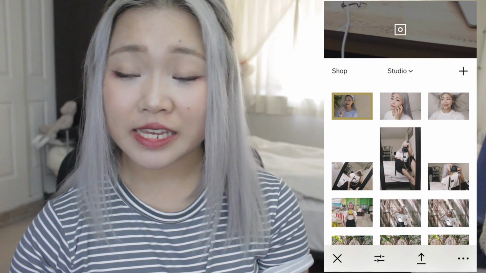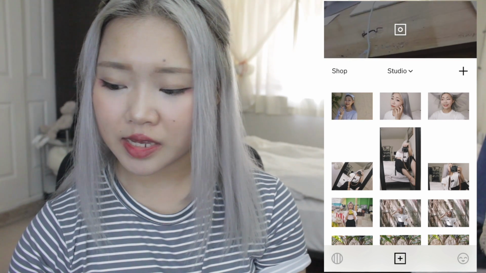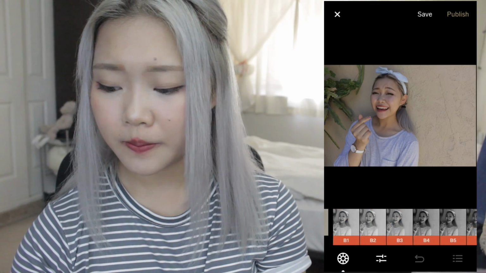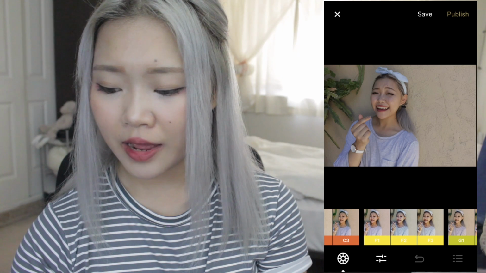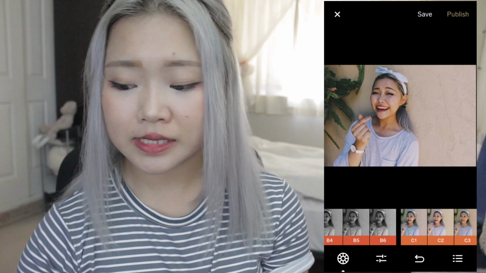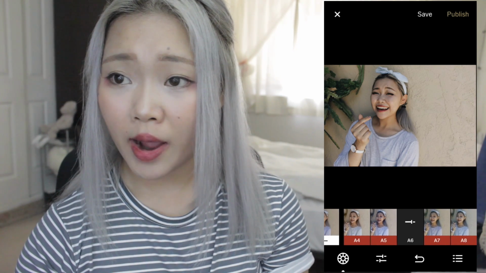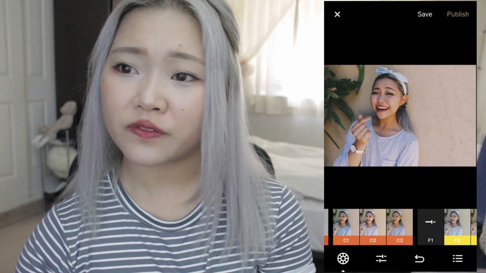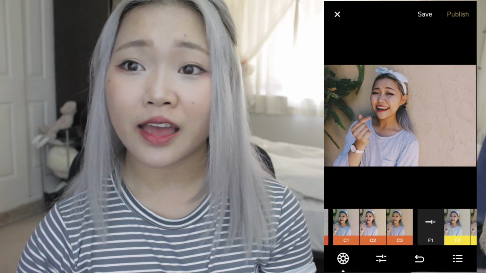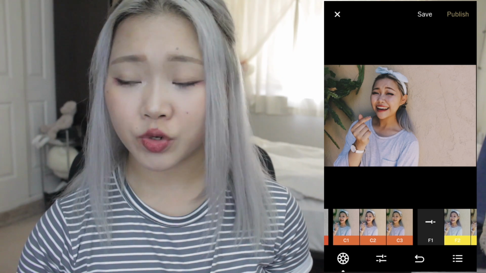This seems like it would be very easy, but it's different for every photo because every photo has a different type of lighting in it depending on where I am. I go to edit this photo. I go to my filter, F1 is what I use. I don't use any other one just so that my theme can be consistent. I used to use A6, which is a more white. Saw someone's Instagram, more of this warm tone, like a natural tone, and I kind of wanted to have that same feel, still have white and bright photos, but also have that natural hue to it.